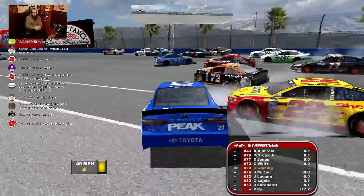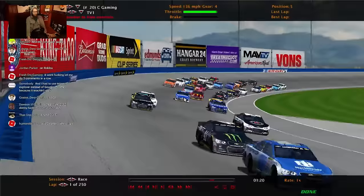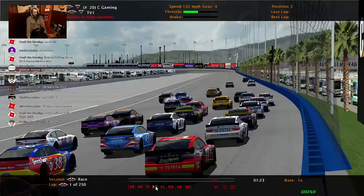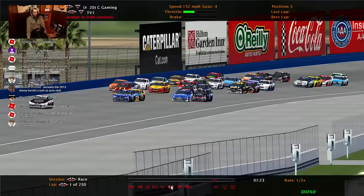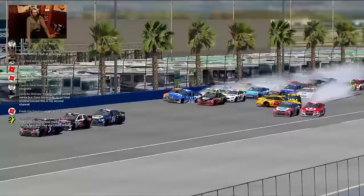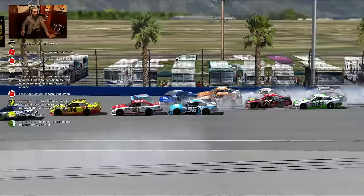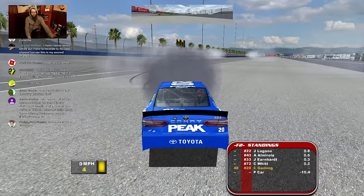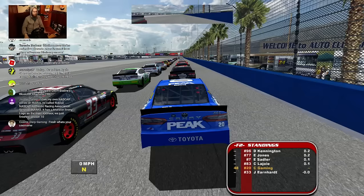Damn. Got a little cheap shot by Logano right at the end there. I was just starting to slide right here. But in order to try to save it, I started turning right a little too quickly. And that's what made me turn across the field. And just keep getting hit by everyone. Watch this cheap shot by Logano at the end right here. Bam! Wonder if that was revenge for Martinsville, which was revenge for Kansas.